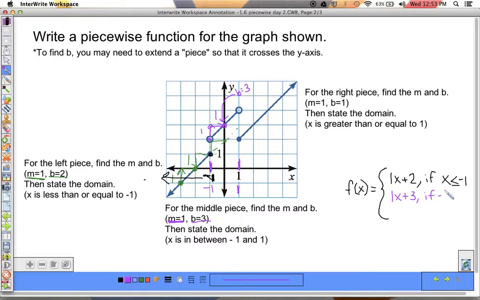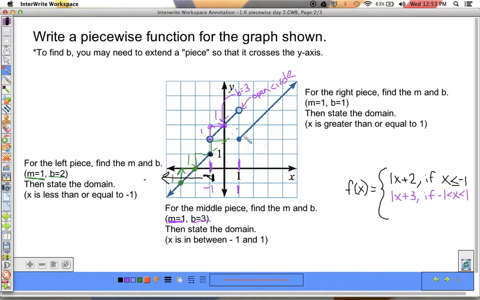So we want x to be in between those two numbers. So we start with -1. We put x in the middle. We end with 1. And then for our symbols, they're not filled in. Did you notice that? This is an open circle. So when we write the domain, we do not want an equal to in there. If I read that backwards, x is going to be greater than -1 and less than 1. So that would be the second piece.